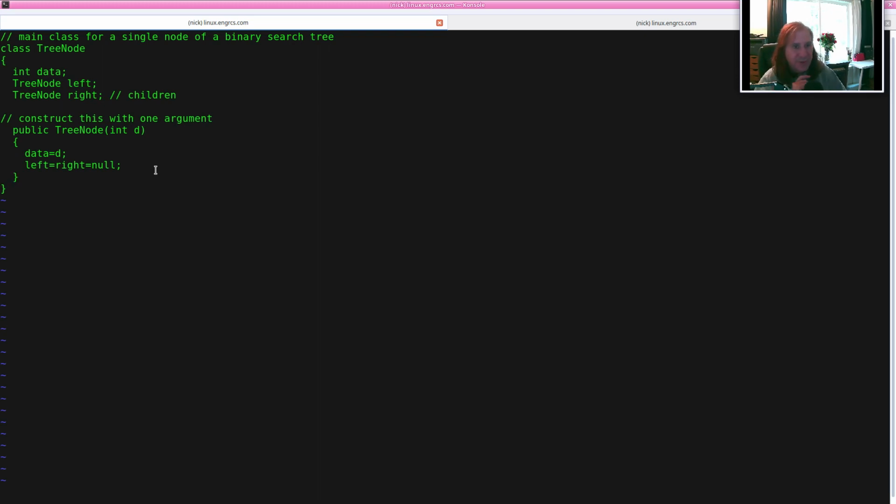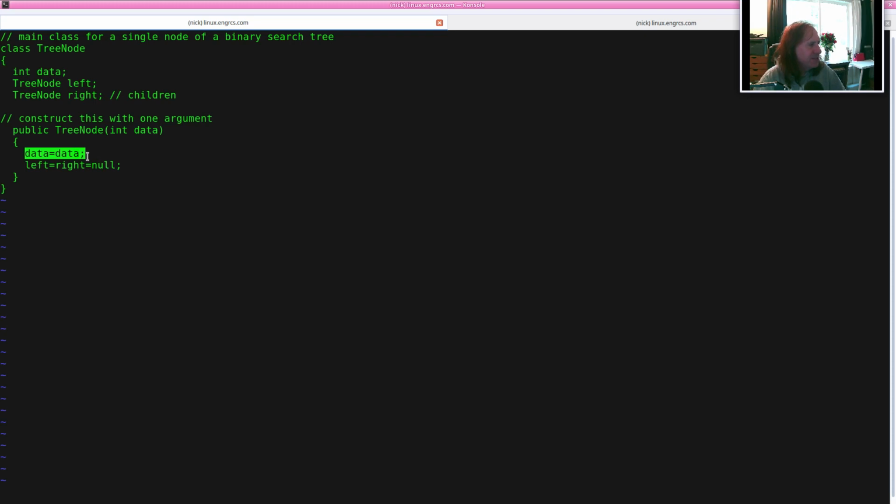Now, I'd like to introduce something else at this point. When we make a constructor like this, we have to name the argument. I'm calling the argument d, and then setting data equal to d. Why d? Because d stands for data, right? But I keep saying that we should use good variable names. So ideally, we'd like to call the argument to this tree node constructor data. But if we do that, our statement to assign the data value becomes data equals data, and this is silly, right? Saying data equals data does nothing.